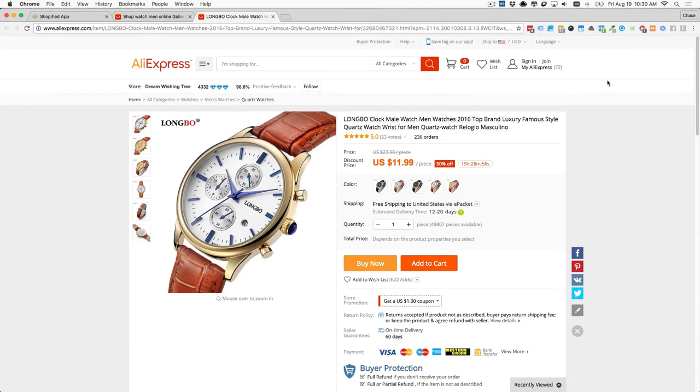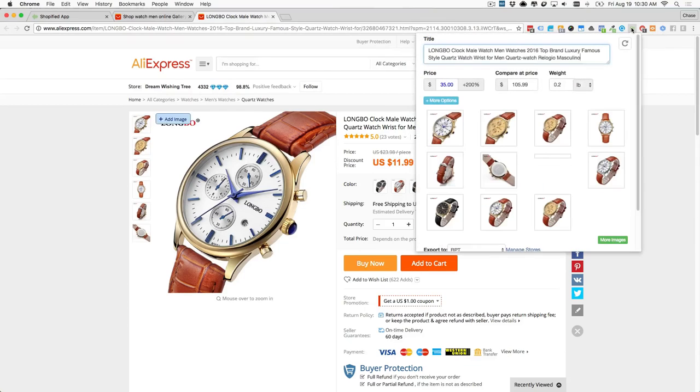Which requires me just to refresh the page on any tabs that I had previously opened. And you can see it's working fine here. I can do tons of stuff. I can change the title right here. So I can say, let's see, I'll just put something here, classic men's watch in silver or gold. And you can put whatever you want here for the title.